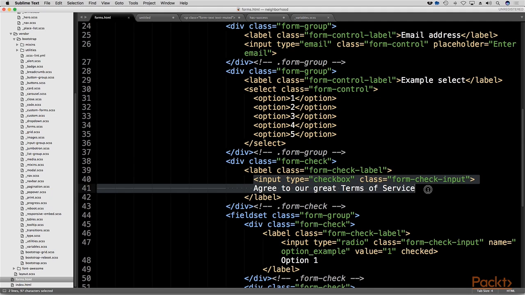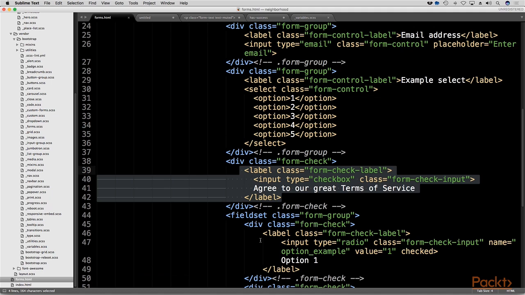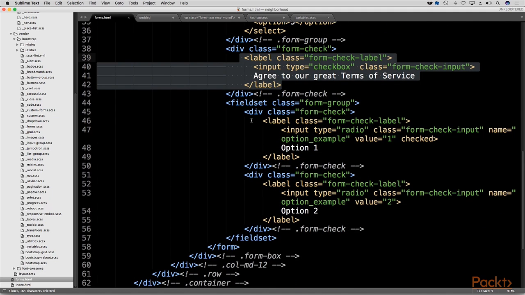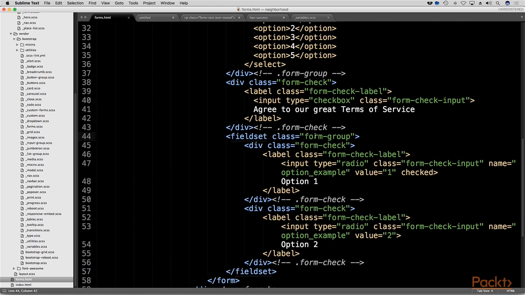And then we give the checkbox element itself right here, and we added a class of form check input, which again should give you better styling than it usually is by default in all browsers. The same, of course, applies to the radio elements. This time we are grouping it in a field set. You could also group it into a div. It doesn't matter as long as it's following the same pattern, which is form group, form check.